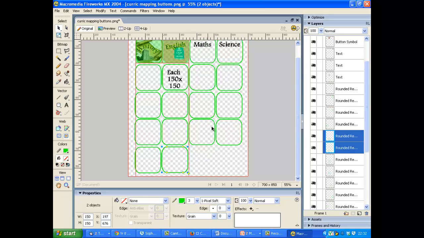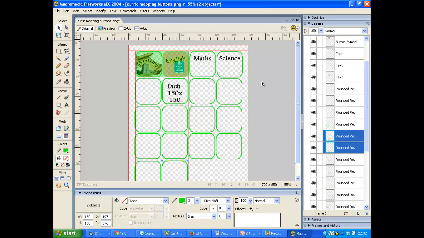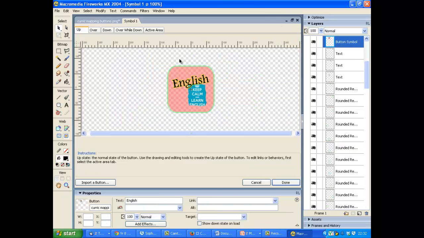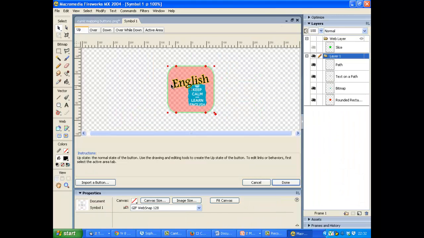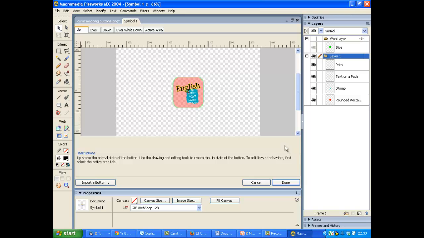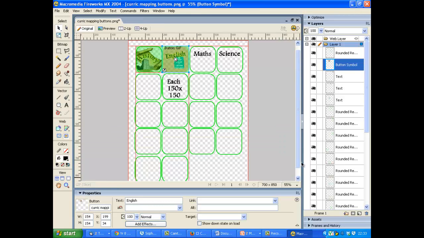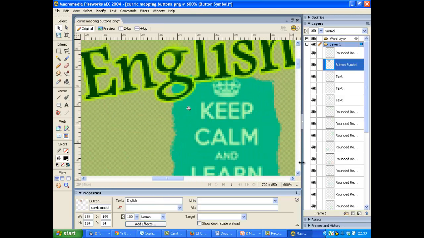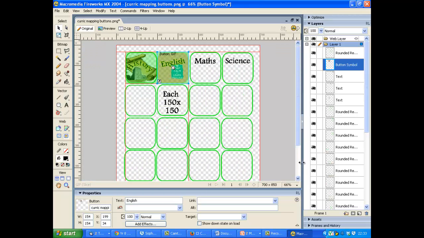Zoom, to make sure you're zooming when you're developing a button. So you're looking at this sort of button, and you want to make sure that English is not anywhere near the edges, or you want to make sure it's appropriate. Control and plus, you can zoom right in. Control and minus zooms out. You can see it there in the bottom right hand corner. Look, I'll go right in if I want to, do some editing and zoom right out.